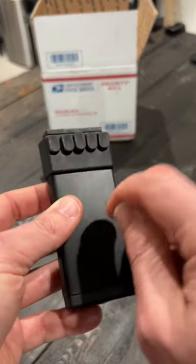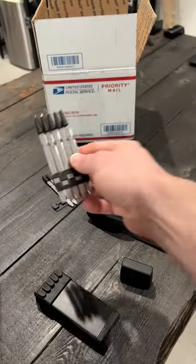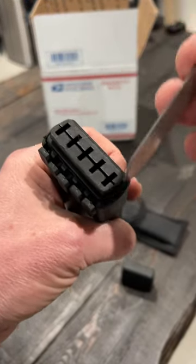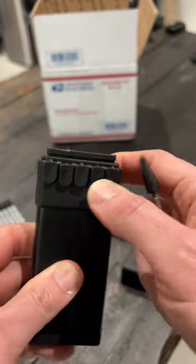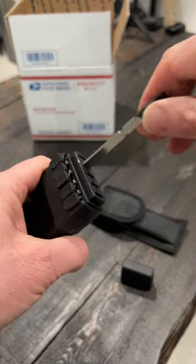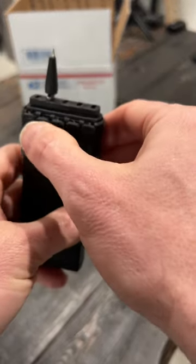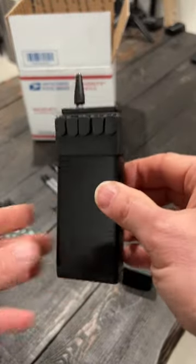First off, this is made of some pretty cheap plastic, and the build quality is very suspect. It comes with these 10 metal darts, and these are very sharp. Now, you can load up to five of these darts at once, but these two at the end seem to be broken for me. There's this cheap safety mechanism right here that prevents this from accidentally going off. But loading the darts into the gun seems very sketchy, and I don't want to put in any of the other darts here just because I'm afraid it's going to go off when my hand's there, just because of how shoddy the build quality feels.